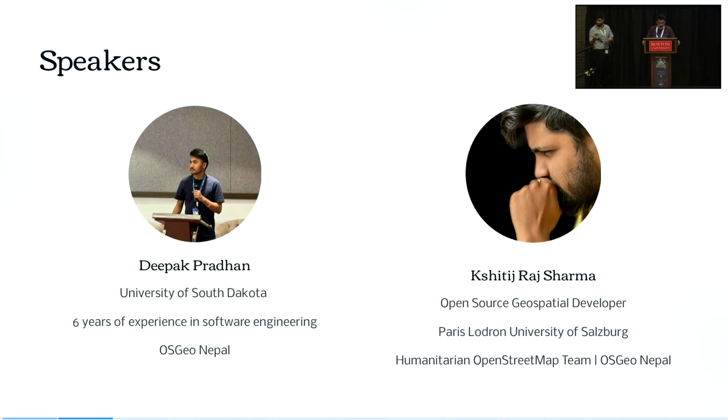So yeah, I myself am Deepak Pradhan. I'm currently studying my master's in computer science in AI at the University of South Dakota. I have 6 years of software engineering experience in different mapping parts. Here's my colleague. Hey everyone. Okay, I'm Kshitij. I'm an open source geospatial developer. Currently, I'm studying at the University of Salzburg for my master's, and I've been in open source for the past 9-10 years.